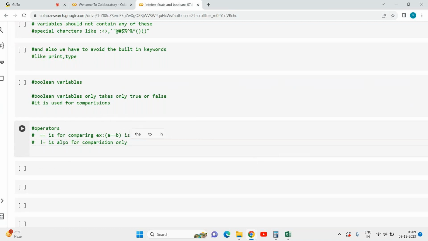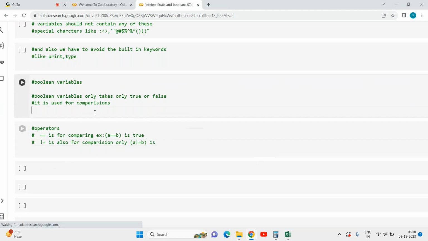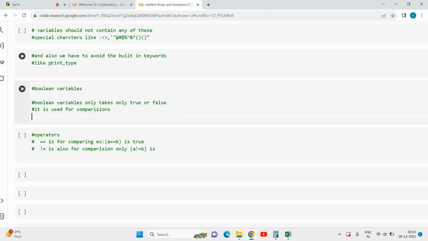For example, a is not equal to b returns true or false. How it returns, let me show you.